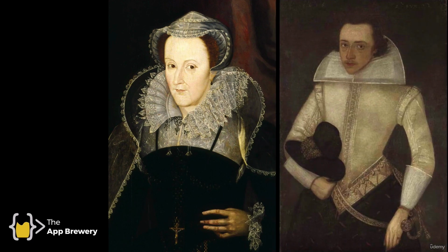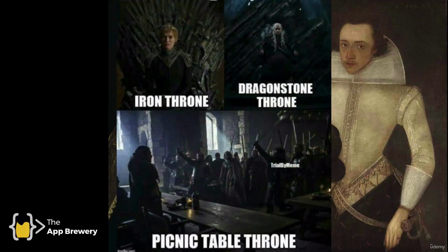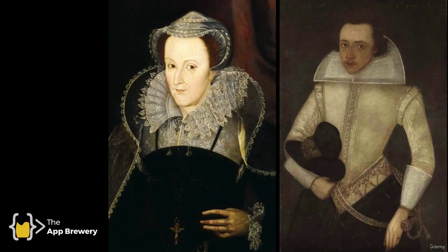So, what did they do? Well, Mary Queen of Scots, who ruled over Scotland, decided to plot with her friend Lord Babington to try and assassinate Queen Elizabeth. That way, she would be the legitimate heir to both the English and Scottish throne, and it was kind of a Game of Thrones kind of situation going on back then.